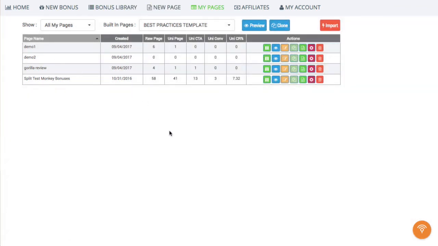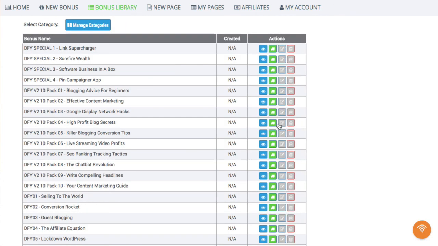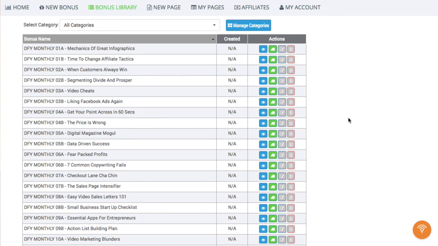Now, I think one of the best of the features here is obviously the bonus library, and the fact that I really like the first upsell here, it's a first or second one, I can't remember, for the new bonuses, because bonuses are tough to find, and they create these bonuses themselves. It's not some PLR thing that everybody's been using. So they're custom bonuses. It makes it a lot easier to keep things fresh and current as well. So to me, that's one of the greatest things that this offers. Not to mention how very simple it is to create a page. The drag and drop builder is very easy. It's loaded with settings too. So I mean, you can pretty much do just about anything.